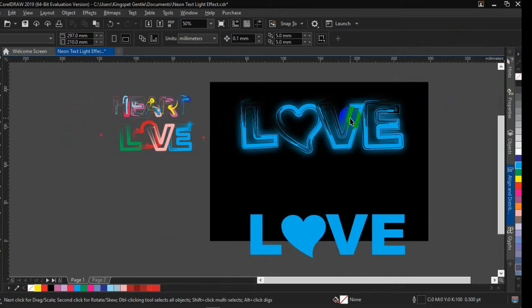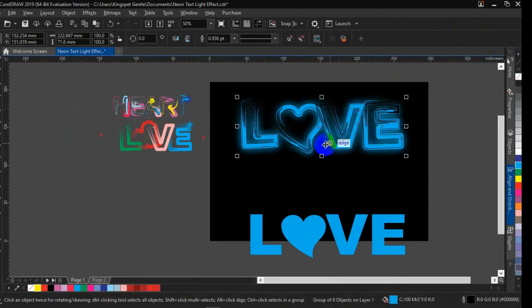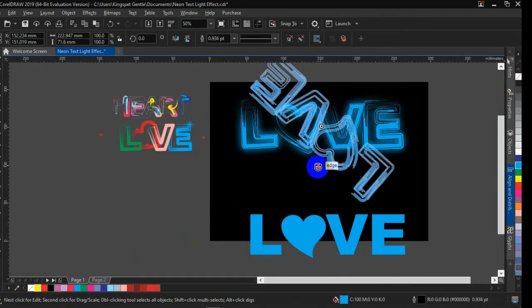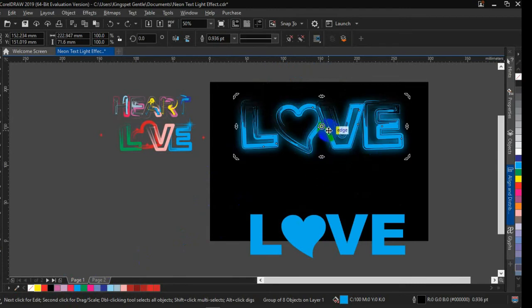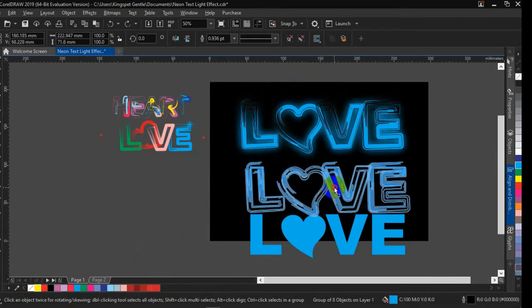So now the next thing I'm going to be doing is to add some kind of effect to this by breaking it. I'm going to do this separately. I'm going to have this on the color. Remember we are having it. I'm going to break it into two.